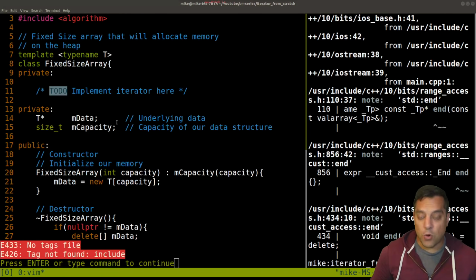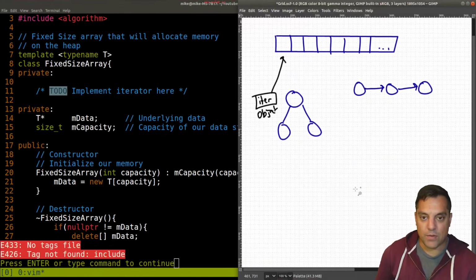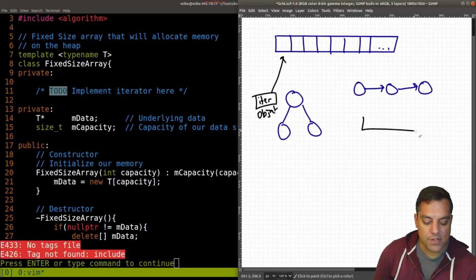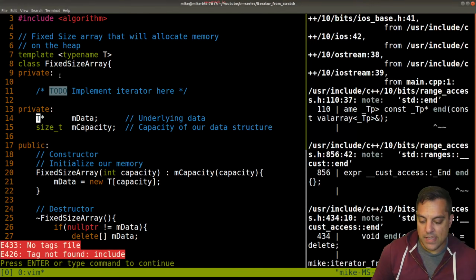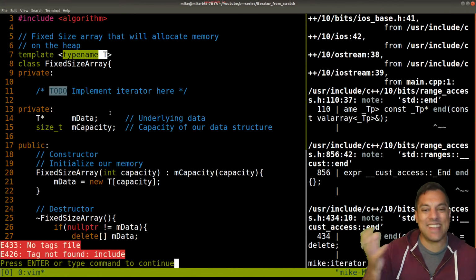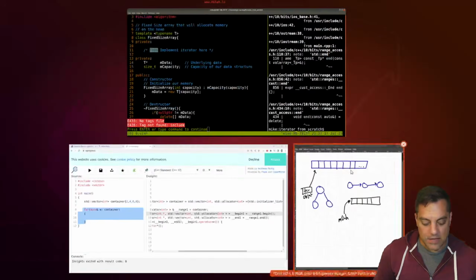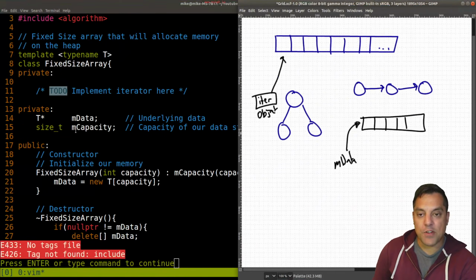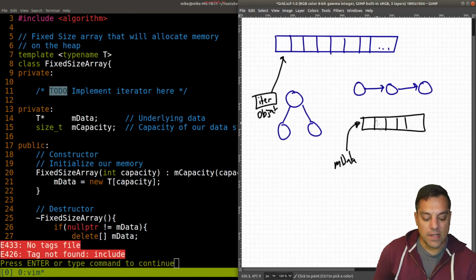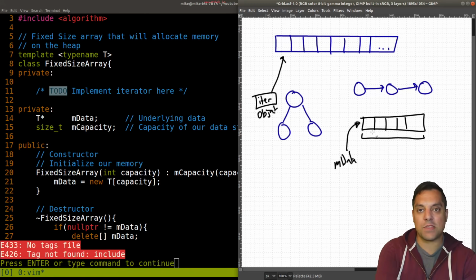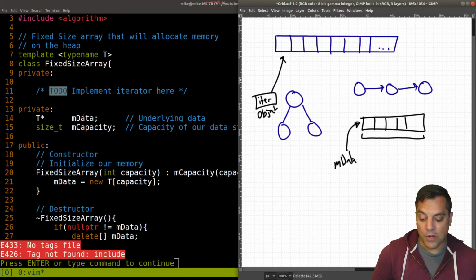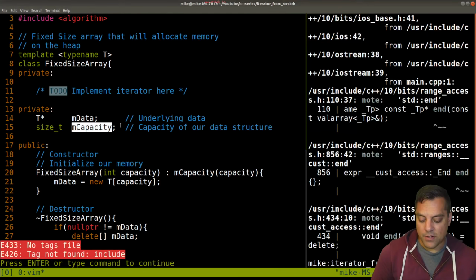So it's just going to be some simple array here. And allow me to draw it just so I bring you with me here. Fixed size array just goes to the heap and allocates a contiguous data structure like this. Okay, that's all it's doing. This is our m_data, which will have some sort of type T. Okay, and I have templated this just to kind of match what we're doing in the standard template library with these different types here. And I'm also going to keep track of the capacity, okay, at line 15, just so I know the actual size of this allocation here, okay? And it'll be useful. It kind of matches what the standard template library does. So we'll have a capacity member function, okay?